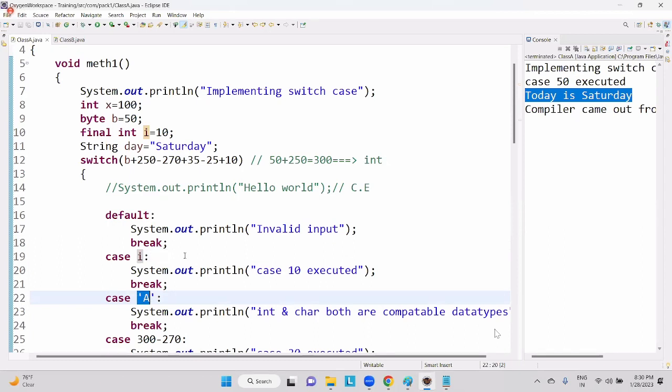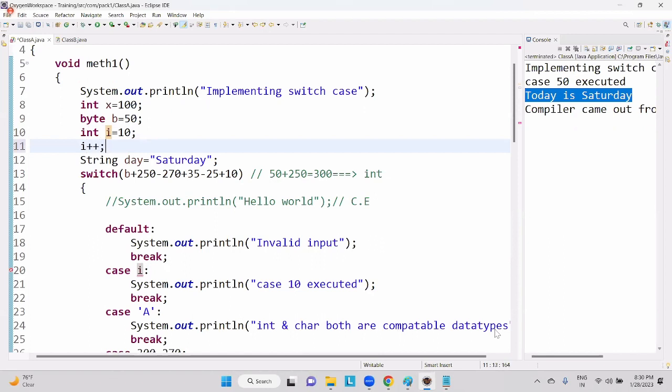Means whenever the program is getting compiled, at that particular time only, it should be constant. Sir, why should it be a compile time constant? Because, for example, if it is not constant, what is i value? 10. Okay, I'll change it. Are you understanding the problem here? Again, I'll try to change it. So the compiler will take that as which value? 10 or 11 or some other value.